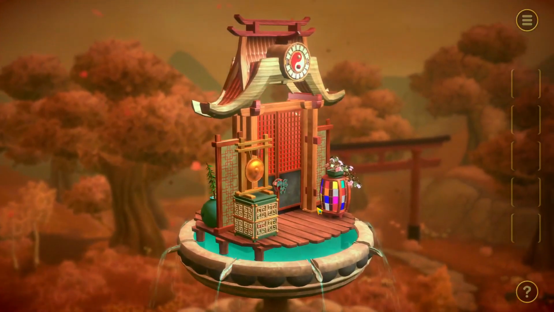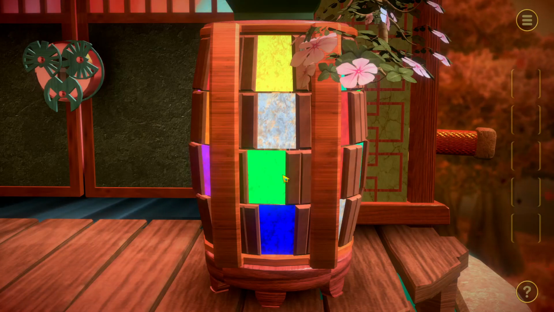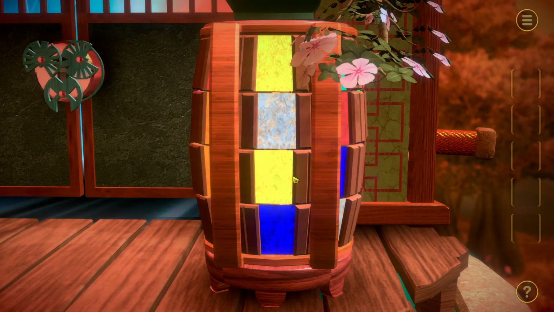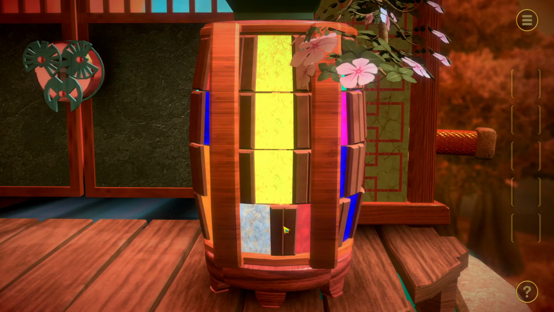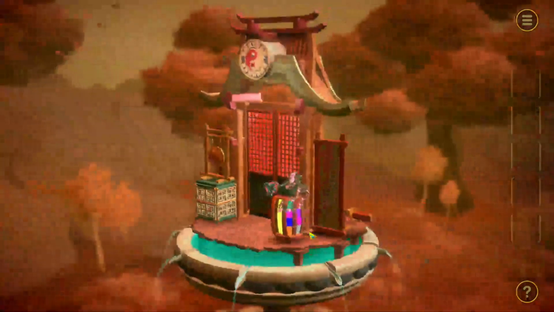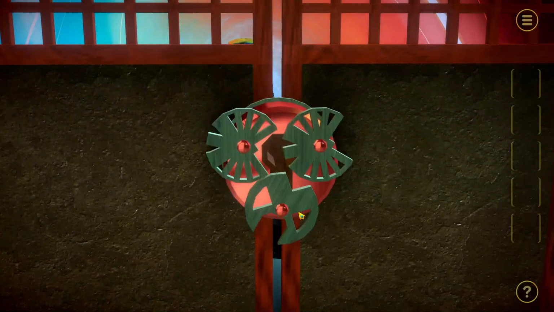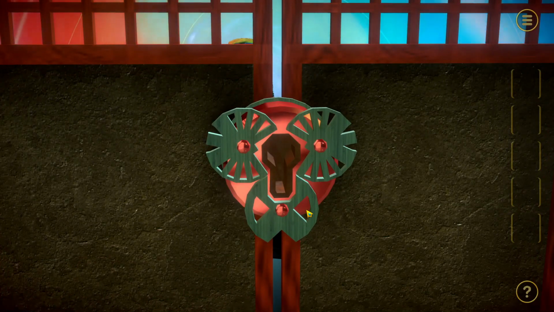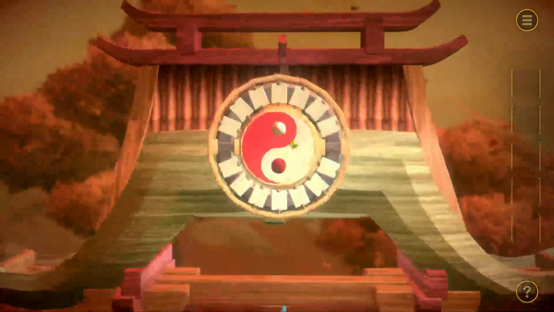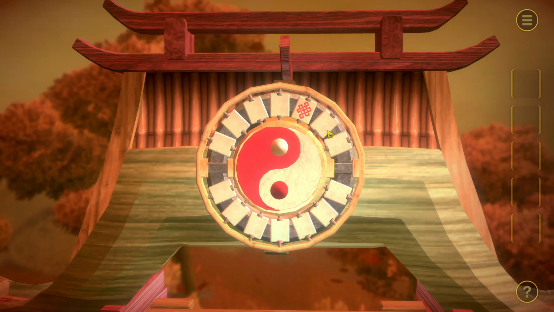Alright, let's keep going here. The balance. Alright, what have we got here? Okay, so something for yellow. Can't do anything there. Okay, so I need a key. Oh, it's a memory mat.